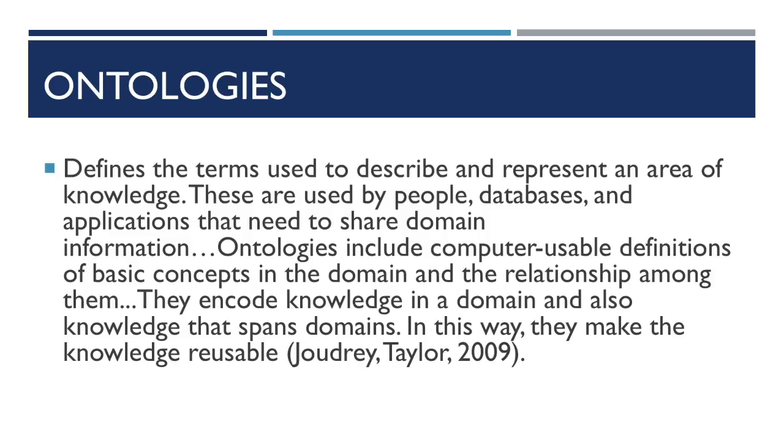Then it goes on to define the terms used to describe and represent an area of knowledge. These are used by people, databases, and applications that need to share domain information. Ontologies include computer usable definitions of basic concepts in the domain and the relationships among them. They encode knowledge in a domain and also knowledge that spans domains. In this way, they make the knowledge reusable.